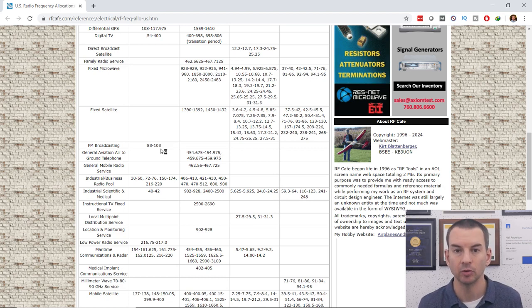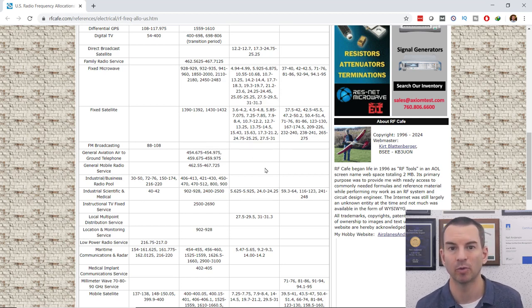And one of the things that the local authorities will do is they'll check that nobody else is using that frequency. Because if you think about it, for example, my local radio station back home, they broadcast on 96.9. If somebody else started broadcasting on 96.9, then those two signals would interfere with each other. You would be hearing both stations at the same time. And of course, if you're hearing both at the same time, then neither one of them is going to make sense. So that's why there is the regulatory compliance in all of these other bands to make sure that people are not stepping on each other's toes.